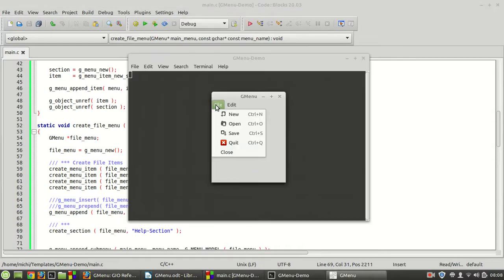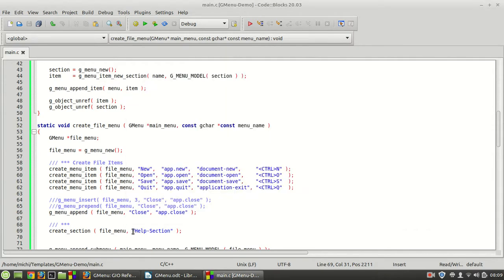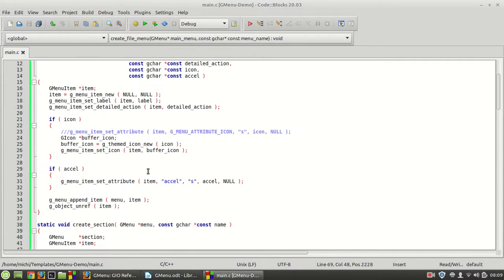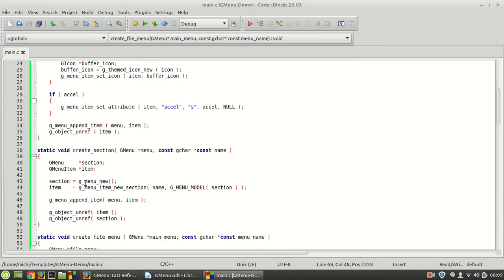It is true, and as you can see we have no section, we have nothing here. Basically it should be something like a help section, but it is not. And as you already noticed here, we did create a section. Yes, it's true, we were creating a section, but the section itself doesn't have items, so it doesn't get printed. To get it printed, we need to create items.